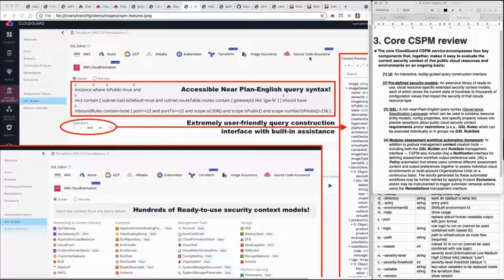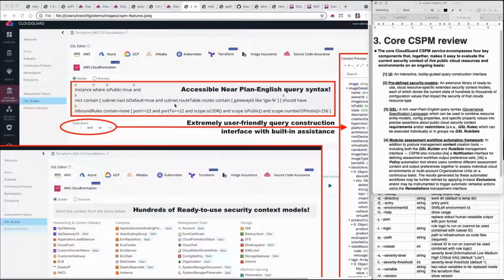We have a query constructor, which employs a syntax, GSL, Governance Specification Language, which basically produces near plain English query statements representing requirements or restrictions that you want to verify and enforce in your public cloud environments.